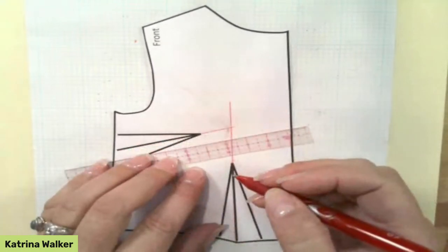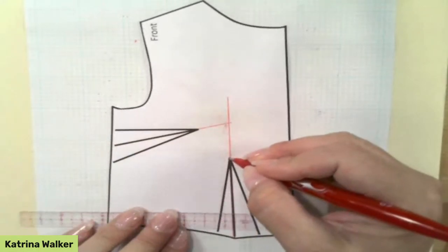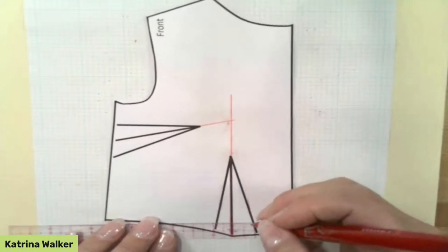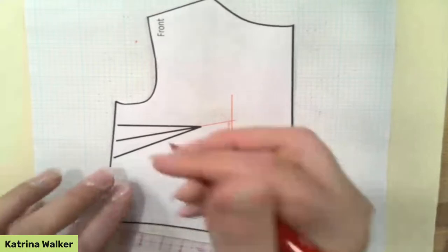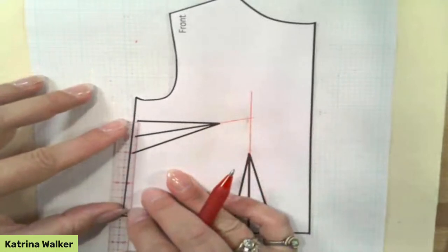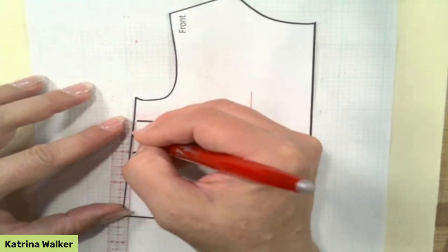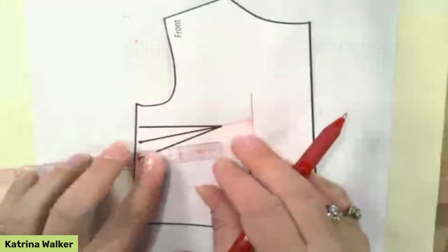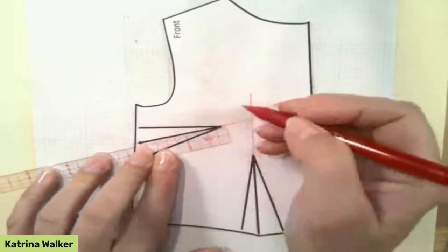You may be thinking, well, what if my dart doesn't have a center line? Okay, well, then you have the point of the dart. You would need to measure, I guarantee this is not the perfect center, but you would need to measure the distance between the darts, find another point, and then draw a line. Okay, just find the center. This one's probably a little bit closer to actual truth. Yeah, this one's actually pretty true. Again, this is just a practice pattern. It's not perfect. So I would find the center between the dart legs, then go to the point of my dart and draw a line, and that would be my center line for my dart.